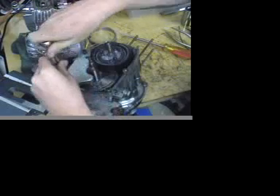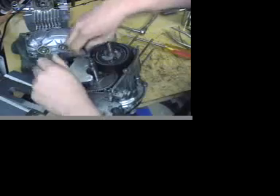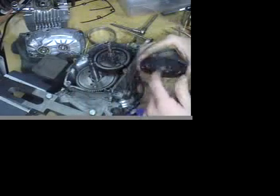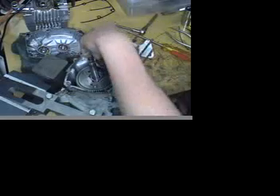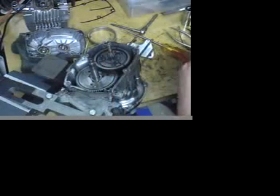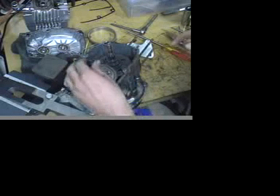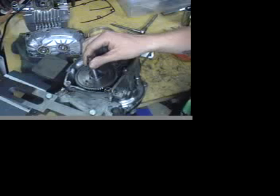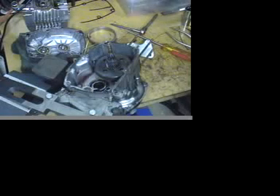After I pull this off, we're just going to pull the first gear clutch out and take a look at the pad material. Put that off to the side. There is another motor spacer, and then the second speed clutch — pull that off. Then we're going to pull out the second speed drive gear. Sometimes you need to wiggle the sprocket on the other side to unmesh the gear teeth, and that comes out. Put that off to the side.